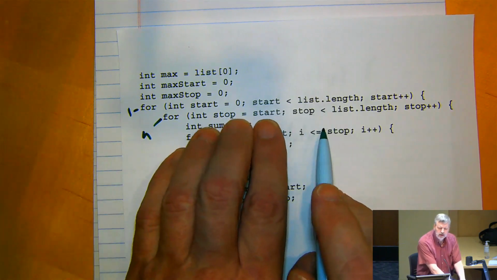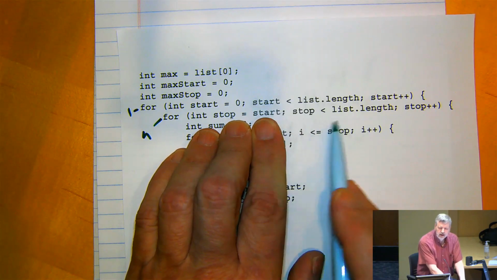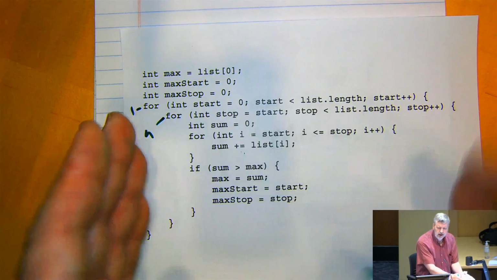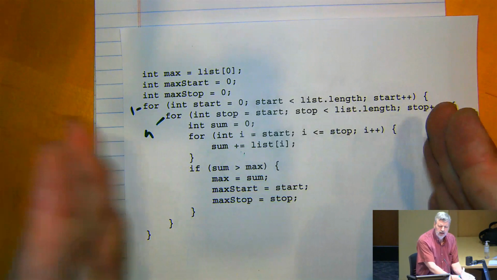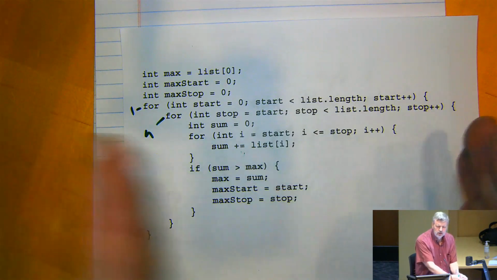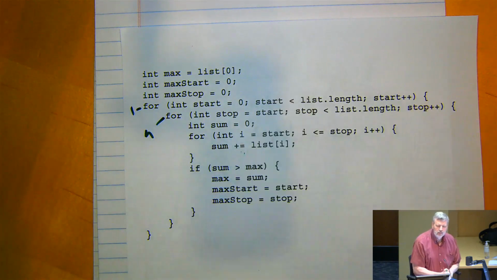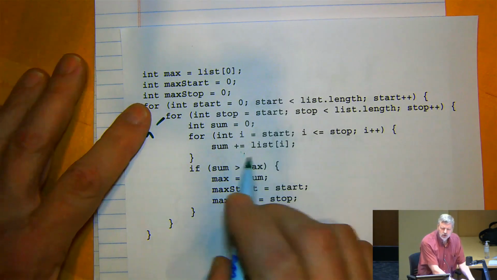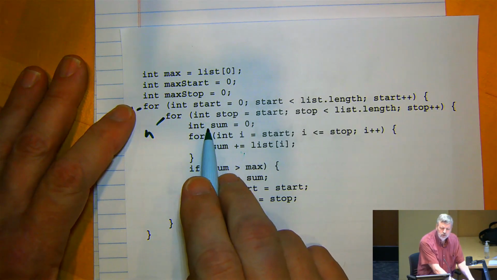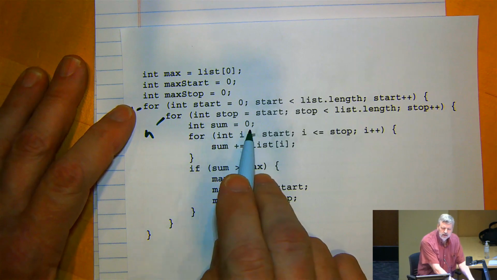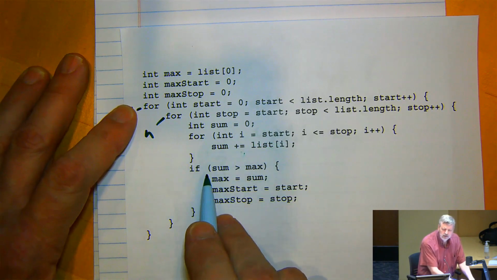Well, it's a little trickier because this doesn't start at 0. This starts at start, and it goes less than list.length. So sometimes this is a small number of things, when start is a big number. Sometimes it's the whole array, if start is 0. So it changes depending upon how big start is. But on average, this loop is going to do about half. So on average, these lines of code inside this for loop get executed n over 2 times. So this line of code is executed n over 2 times as that for loop executes. Same with this for loop and the same with this if.